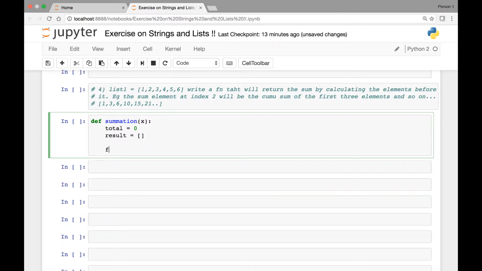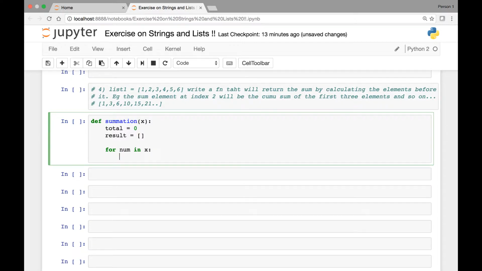We can say for number in our list object x, total is equal to total plus number, right? So we can say total plus equal number.